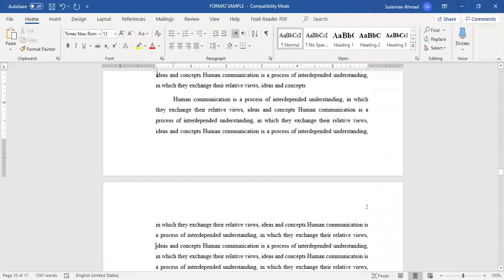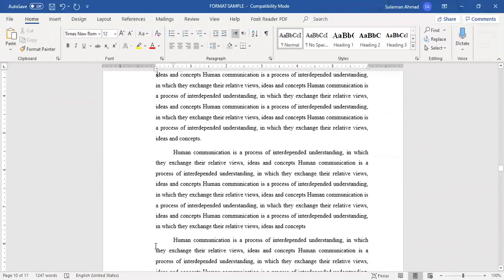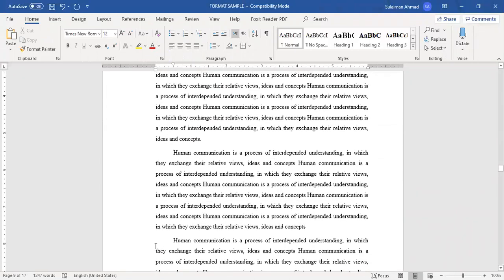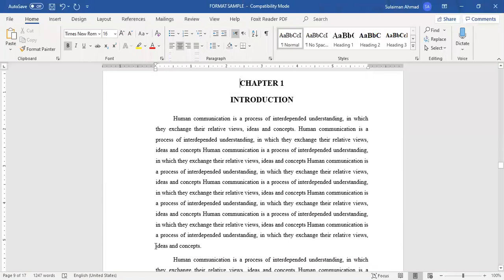Now moving to the last point, references. So there are two kinds of references: bibliographical references and in-text citations. In-text citations means citations inside the text. Okay, let's suppose human communication is a process of, till here we have this particular sentence. Now if I want to give a citation here, let's suppose I want to show that this sentence has been taken from a research paper written by Noam Chomsky, or, for example, Khushnut Arshad.